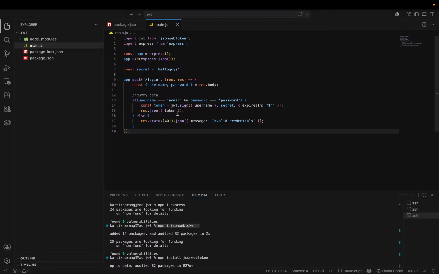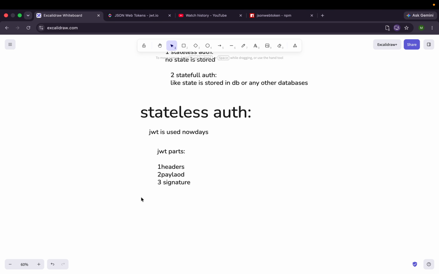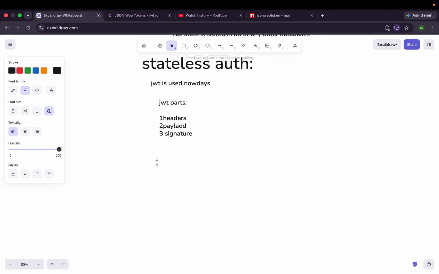Okay. So let us learn about the different types of tokens and how they get generated. There are two types of token. One is the refresh token, the other is the access token. So what is the refresh token and what is the access token?